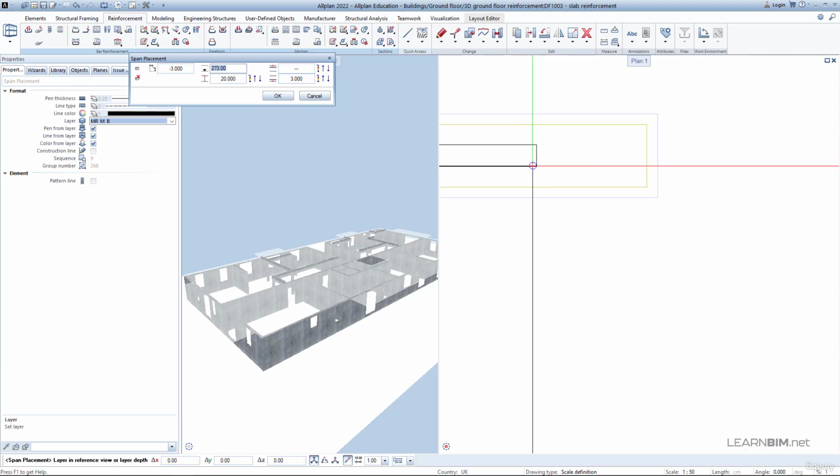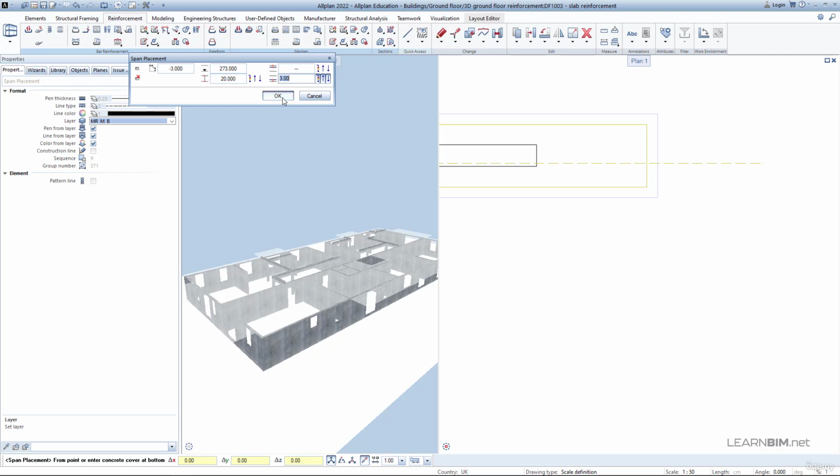In the vertical cross section, you need to click on the slab edge so that the support depth box takes over the height value. This value is the height of the bottom slab edge of 273 centimeters. Check if the value component thickness is set to 20 centimeters, which is the thickness of the slab. Leave the concrete cover at bottom as 3 centimeters. This means you will place meshes in the lower zone of the slab element. You can see a preview of these values in the vertical section, displayed with the dashed yellow line. If you are satisfied with the parameters, click on OK.